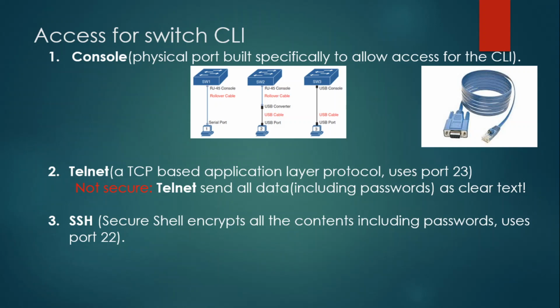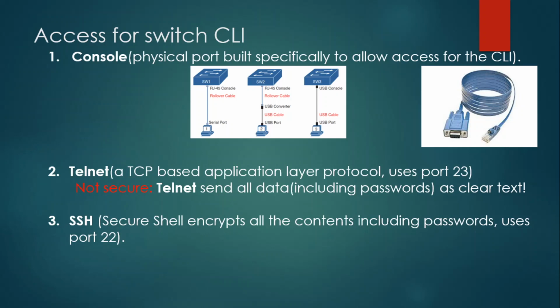But of course we have other methods, such as Telnet, a TCP-based application which uses port 23. Of course it's not secure, as it can be seen in Wireshark data captures and sends all data, including the password, as clear text. SSH, secure shell, encrypts all the contents including the password. It uses port 22.